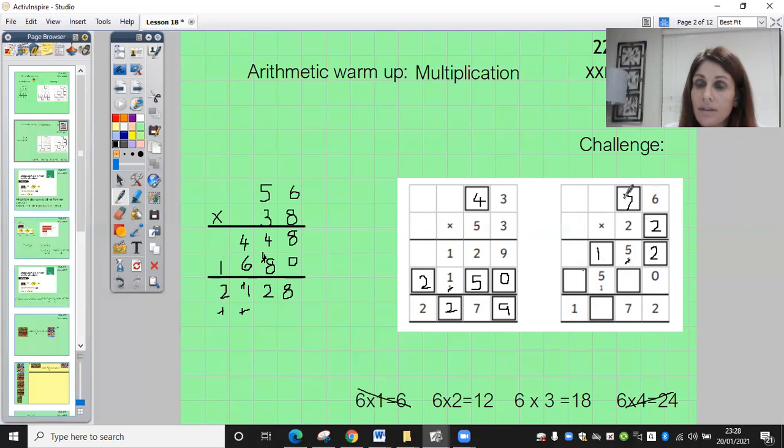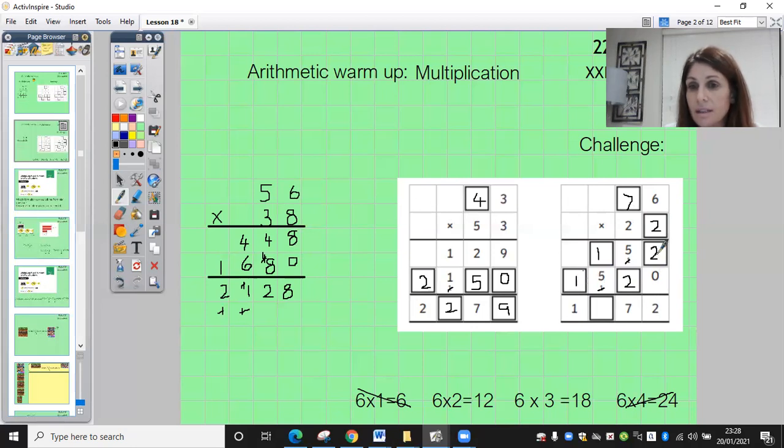So let's see if 7 and 2 were the right digits here. So 0 goes here because I am starting a new section, and that's a 20, not a 2. So 2 times 6 is 12. I'm going to put 2 in here, and my 1 is over here. 2 times 7 would be 14, but I need to add the 1 to make it 15. So that seems to fit at the moment.